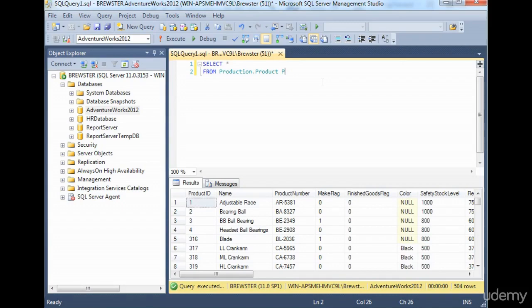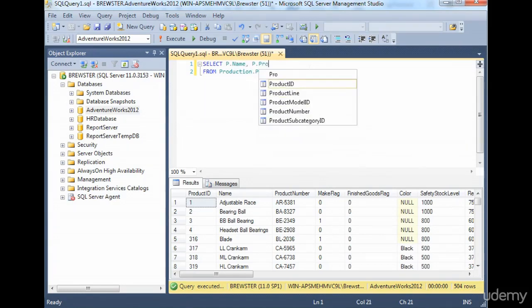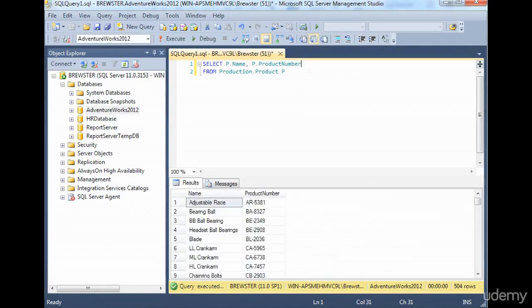I said I wanted to return the name of the product and the product number, along with the product subcategory. But the name and the product number of the product are the only columns that we're looking for that are actually included in this production.product table. So I want to say select p.name, p.product number. Okay, and when I execute that, all we've done with this p dot in front of the columns is to say return the name column from the table production.product, and then return the product number column from the table production.product. When we complete this join, you'll see why it's really important to have that table alias in your code.